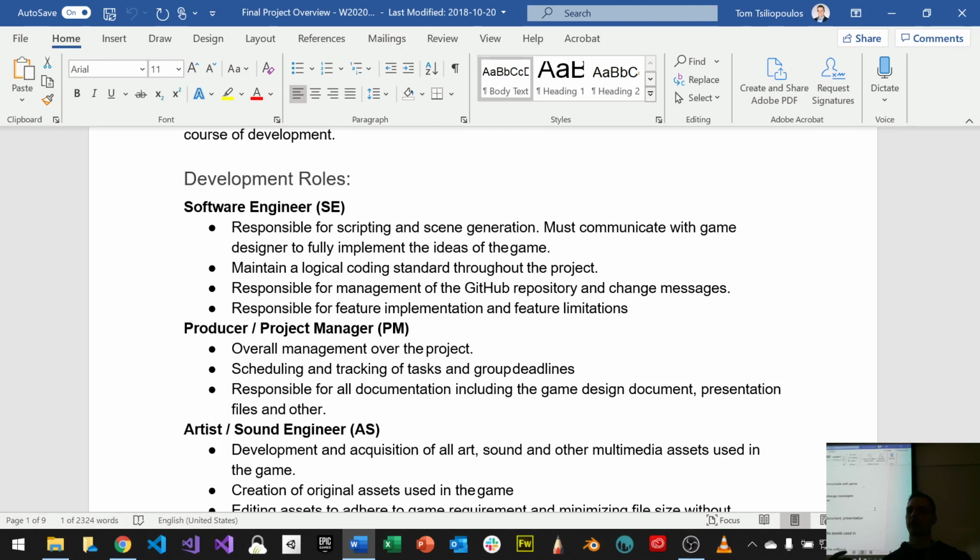So there are several roles that you're going to assign yourself. Each of the roles is going to be primary, something in addition to you being a developer. An example would be a lead software engineer. I want you to have team sizes of at least 3, up to 6. You cannot have a team of less than 3 people for your group. So groups of 3 to 6.